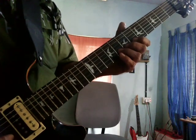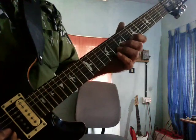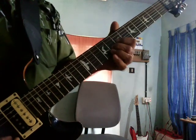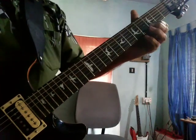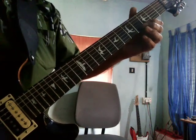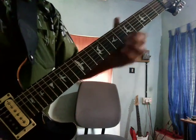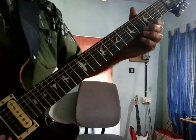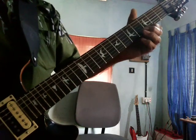When you play it slowly, it will be like this. And you have to play it fast. First string, third finger, third string, two, third, eight, six. Six, six, eight, three and six, and back.